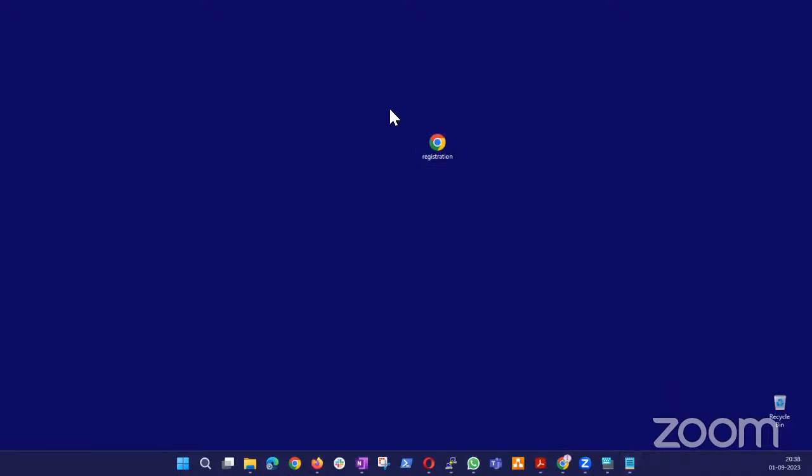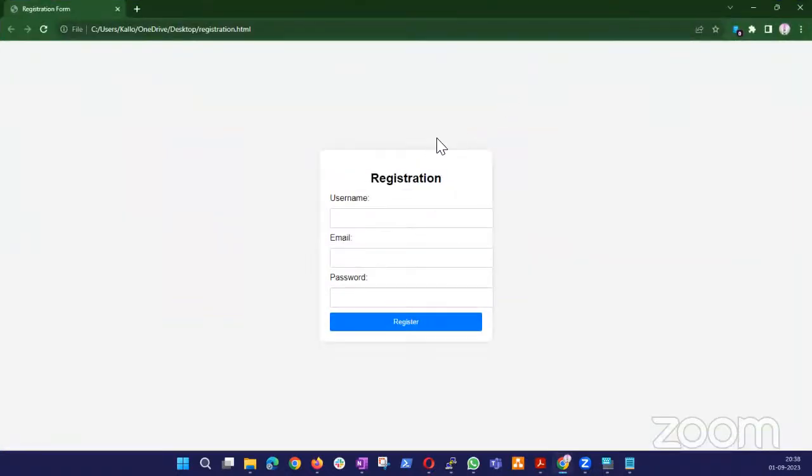So this is the file. Because it is an HTML file, you can open it in any browser. By default, my default browser in this system is Chrome. If I simply double click on it, it opens a file like this. This is the result of all that coding. That is where it is creating this box for email and password and so on. So this is the output of the file.